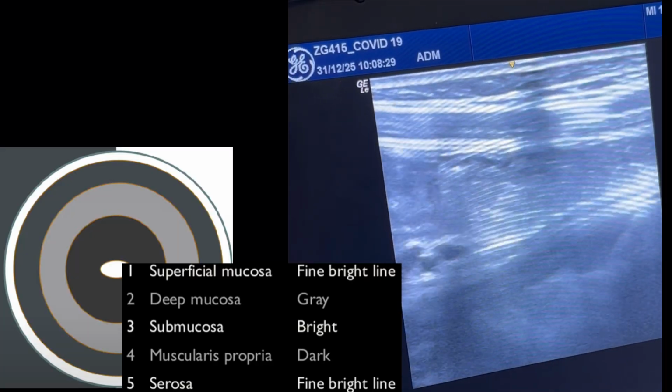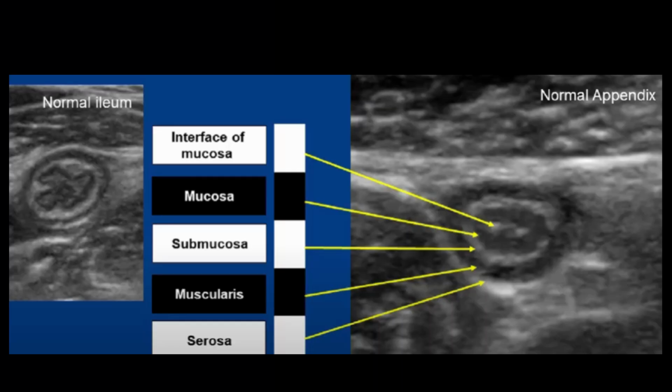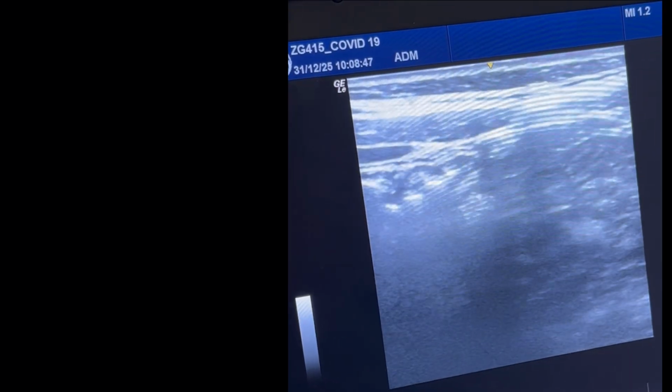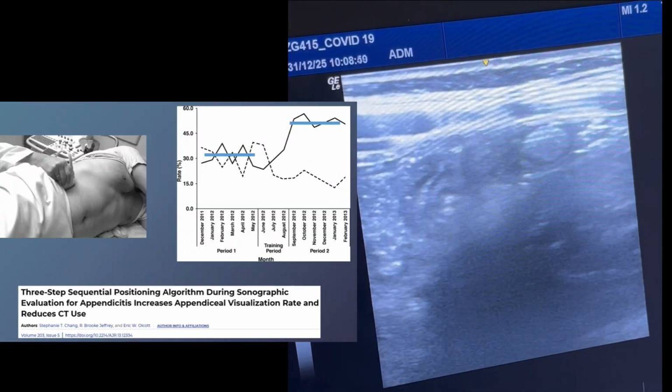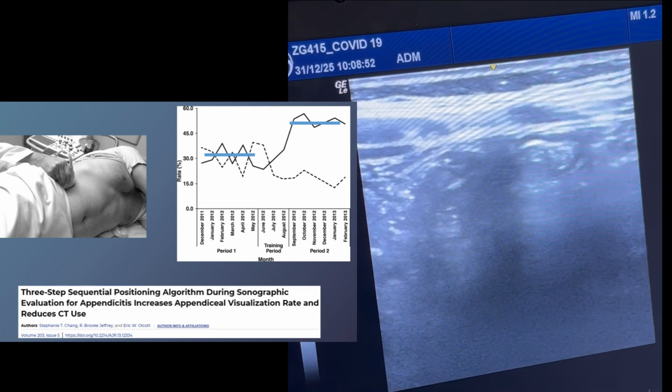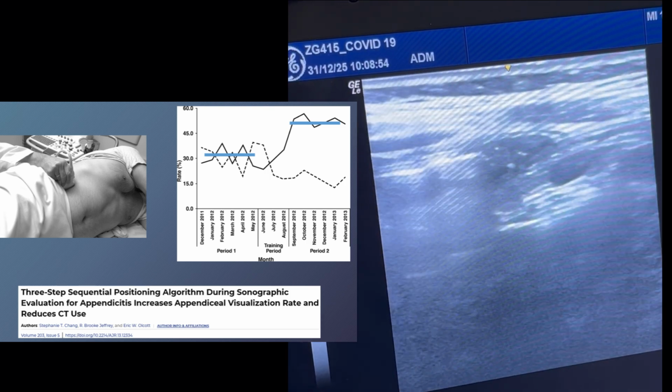So being part of the GI tract, the appendix does have the classical gut signature with the 5 layers, from the outer serosa to that interface of the superficial mucosa and the air. But what the appendix doesn't have is the floral folding, the sort of irregular outline of the normal loops of bowel, such as the ileum as shown here. It'll be a very rounded structure. It's obviously incompressible, and it kind of remains regular throughout.